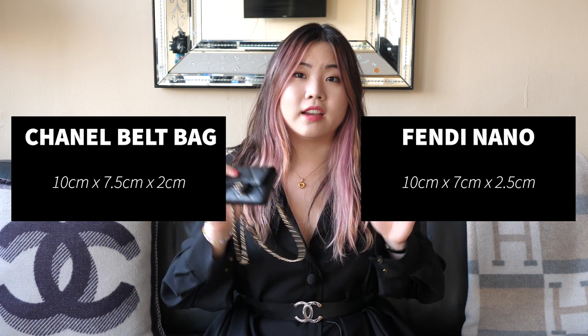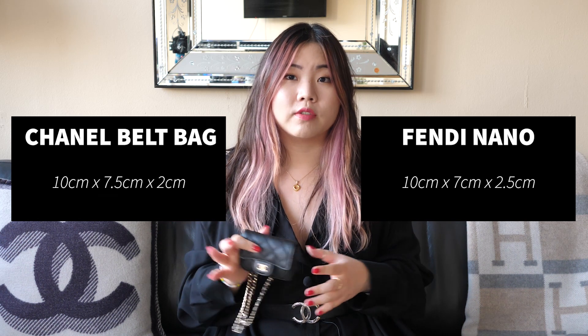I know they're technically not the same item and I don't intend to compare them that way, but they are a very comparable size. I've put the sizes of both on screen, but comparing them visually they're very very similar. It might be because one is more white and one is black that this one looks a little larger, but technically size-wise the Chanel has more depth — which makes it a bigger piece overall — though they're actually pretty close in size.